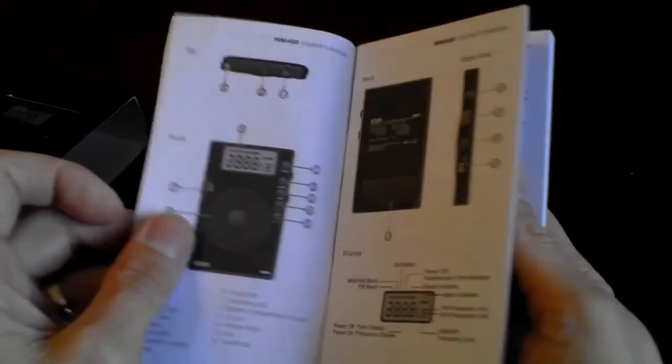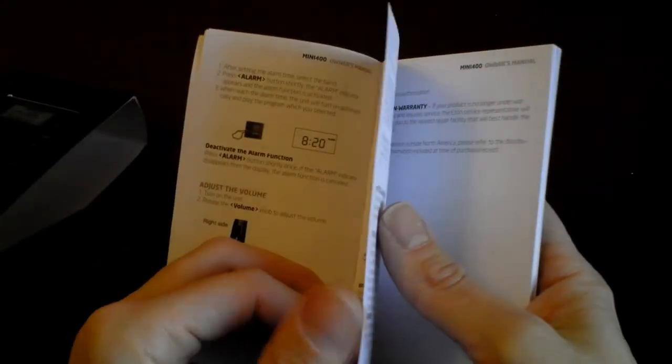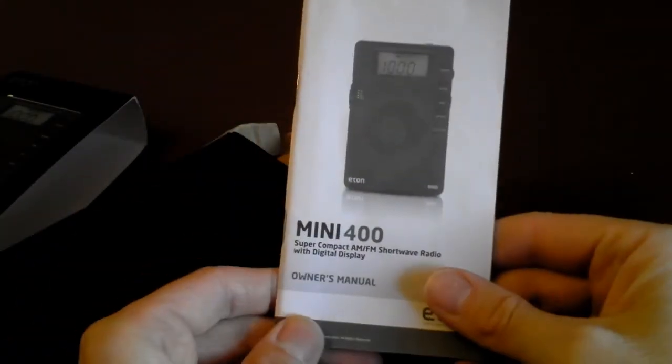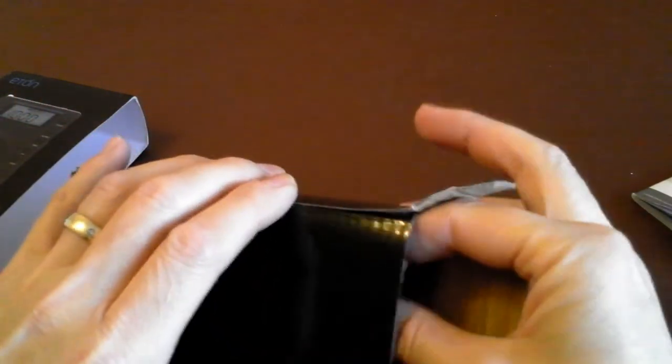We've got a clock on this and an alarm. Some things we're not really going to be testing, we're just going to be concerned with the radio itself, but it is nice to get some very good illustrated English instructions, especially after some of the Chinese instructions we've been looking at with the other radio. Also in the box, you get a couple of warranty cards, which is always nice to know that you've got a genuine radio and not a Chinese counterfeited copy.